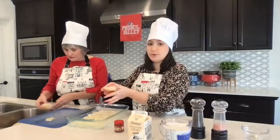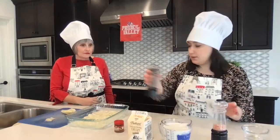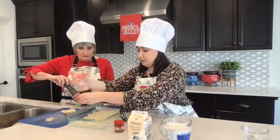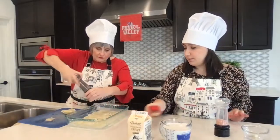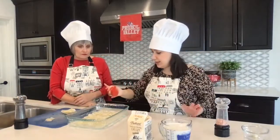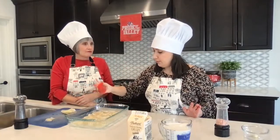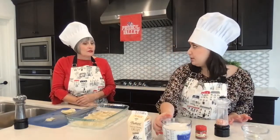All right. So we've done our first layer of potatoes. Now you are going to take some pepper and some salt. Just go ahead and salt it. Pepper. And then I have here some nutmeg, also dusted in there. Nutmeg, we don't use that often in savory dishes in the United States. Oh, that's true. Yeah, any dish with potatoes in French cooking, you will find a lot of nutmeg. Really? Yeah, that's interesting.